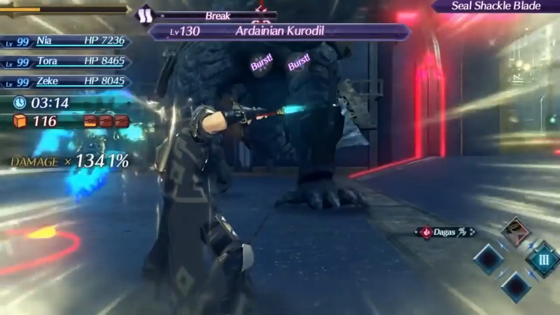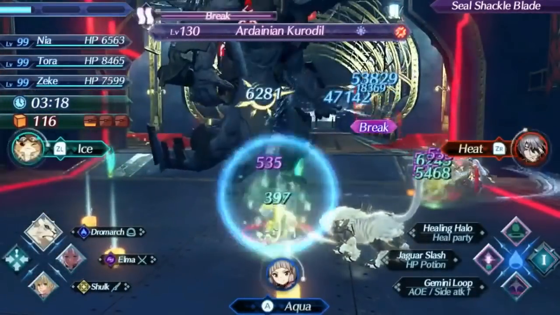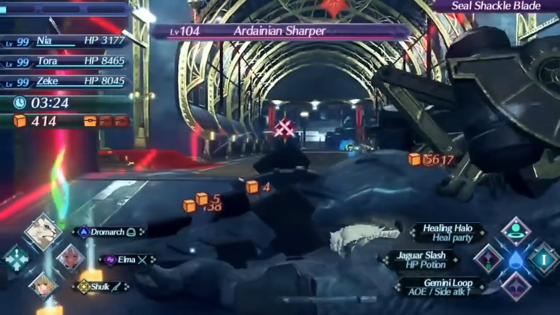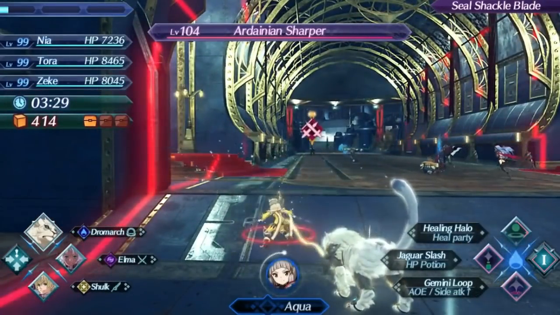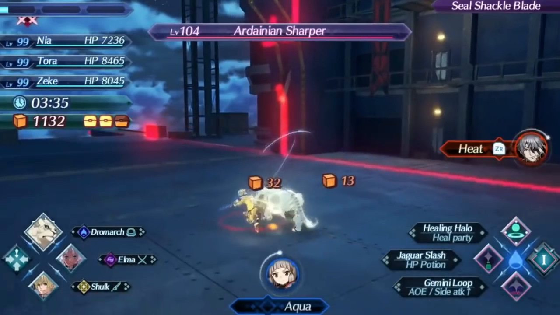Unfortunately, this chain attack actually does end up falling just short here, but we're able to kill him pretty much right afterwards with virtually no issues at all, so it's not really a big deal. And we're left with this Ardanian Sharper here, which we're just going to have our allies go kill while we just stand over here and heal. And the reason we're going to do that is because the last phase of enemies is going to spawn over on this side of the map, and we're just going to go take them out pretty quickly once they spawn.